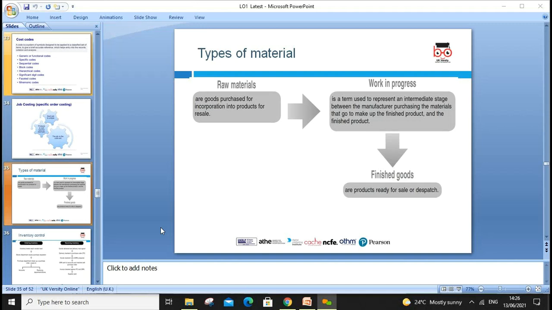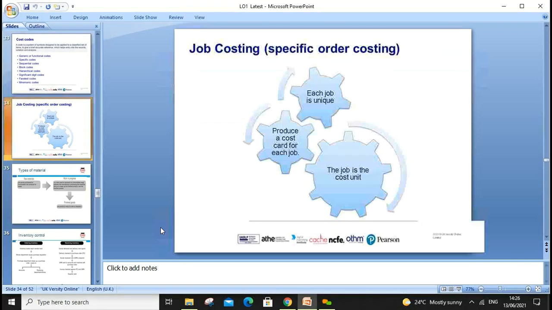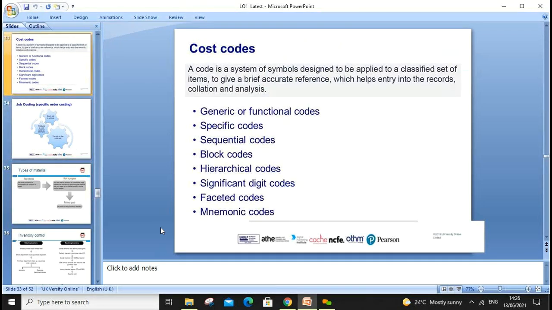Okay guys, we'll look now at types of inventories. Inventory has three types. If you open your fridge, we can find three types of inventory: raw material, work in progress, and finished goods. So meat is a raw material. If you boil it halfway, this is work in progress, and if it is ready to eat, that's the finished goods.